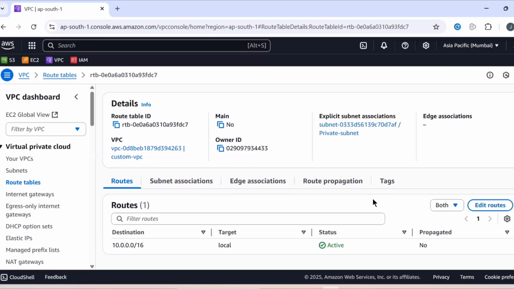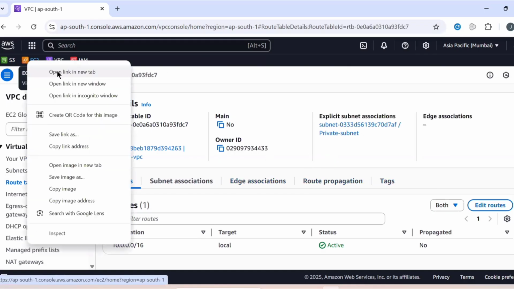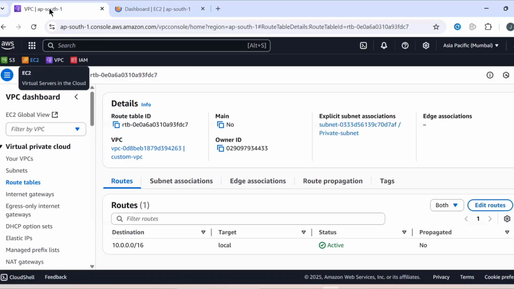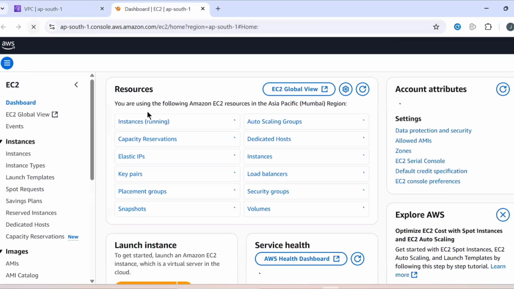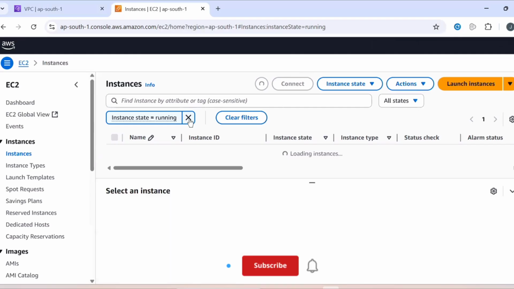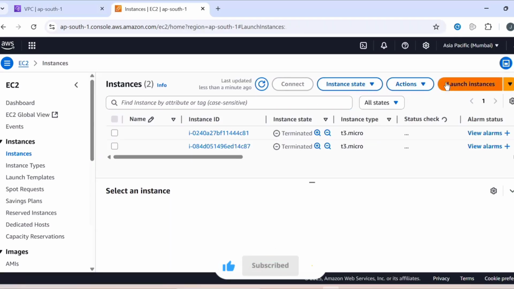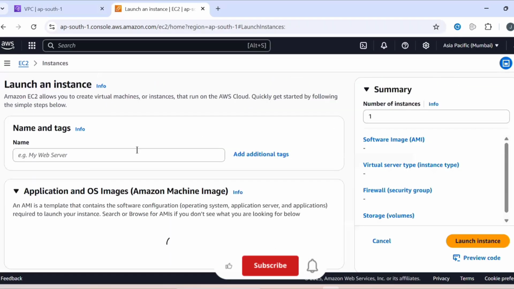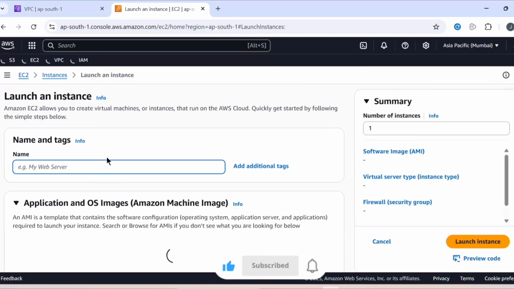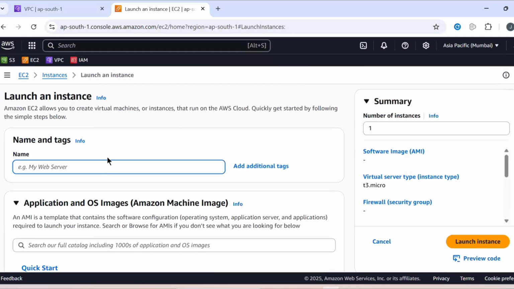We'll launch two EC2 instances: one is the Bastion host and the other is the private EC2 instance. Go to EC2 and launch the instance. Give the name Bastion Host.